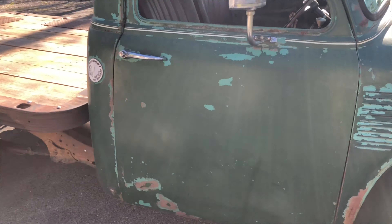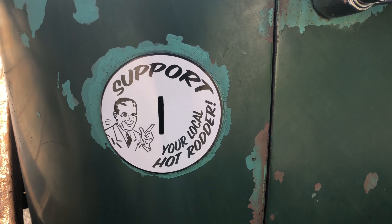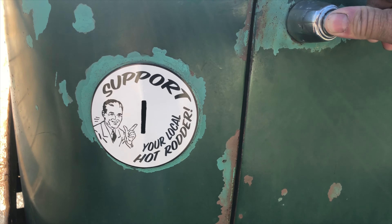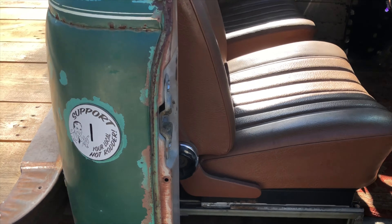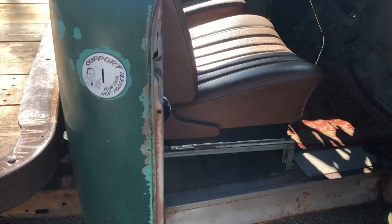Moving around here to the passenger side, you find another very unique feature of Oscar — it's a donation jar I installed especially for guys who like to give their unsolicited opinion at car shows, saying things like 'you should have put an LS in that' or 'that'll look nice when it's painted.' Now they can shove their opinion, along with their money, right in the old gas hole. So if you see old Oscar at the car show, help a brother out. Show your benevolence. Maybe someday I'll be able to afford a paint job.